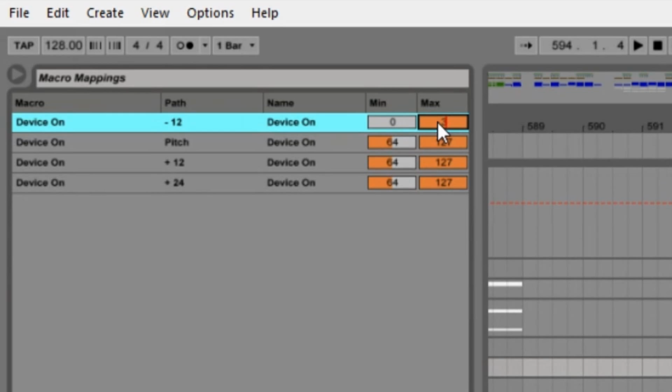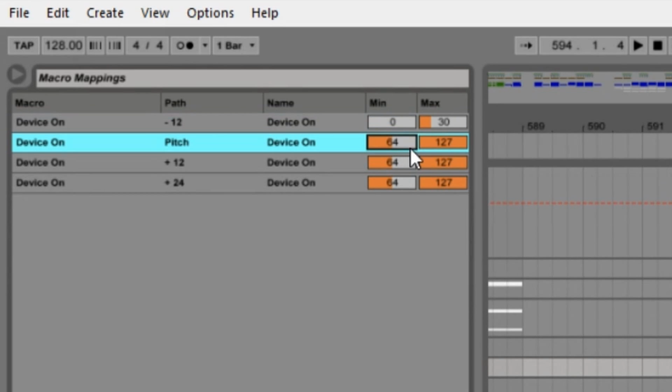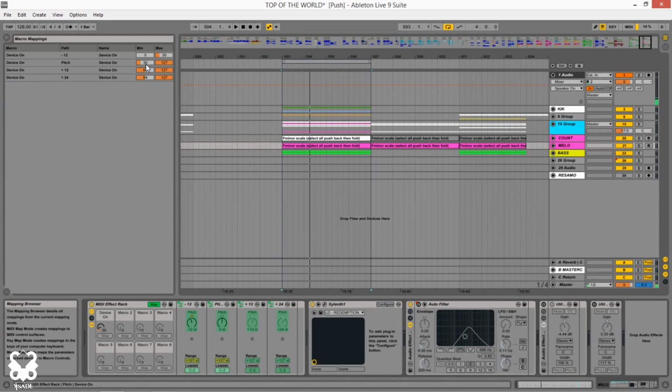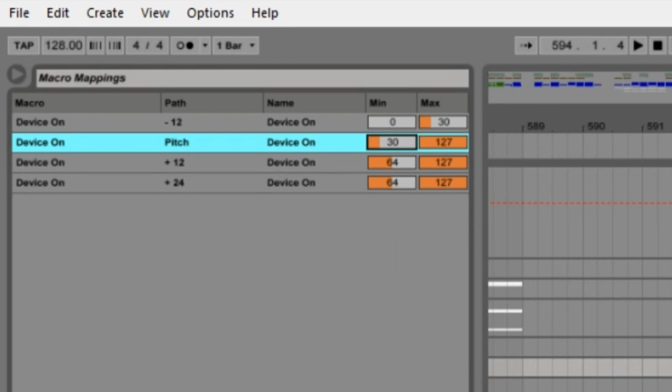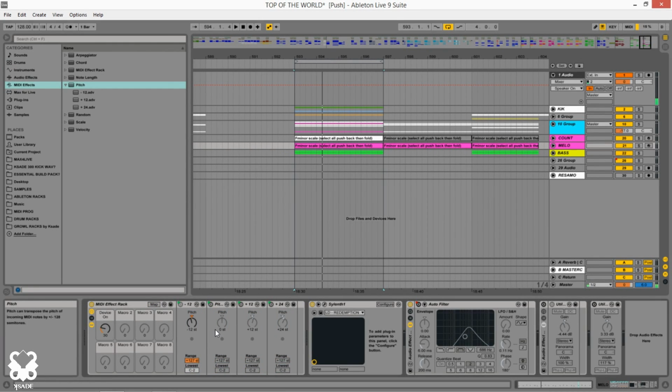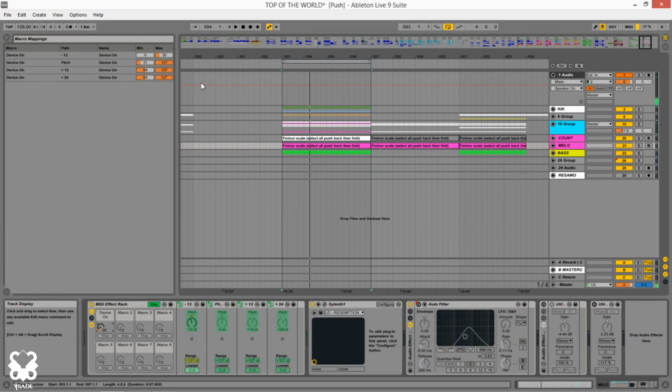So I will set this first one to 30. And it's really important that I don't set this one to 30 as well. The reason is if these both start or end on 30, that means they're both on at the same time. So if I set this to 30 here, we'll actually see that these are both on, and that's not really what we want. So we have to make sure that they don't overlap. So if I set this one to 31, we're basically okay. So now we can see that if I'm on 30, only one of these is on. So that's really important for mapping.